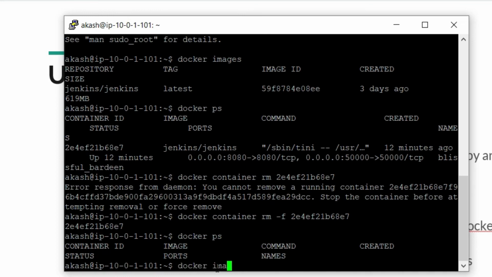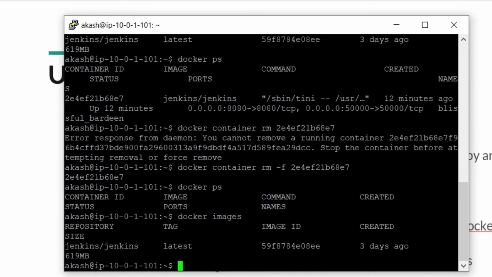I'll go to my docker images to see my image name. Now just run docker run -d -p 50000, port 50000, and then -p for the port 8080. And then I'll use -v.